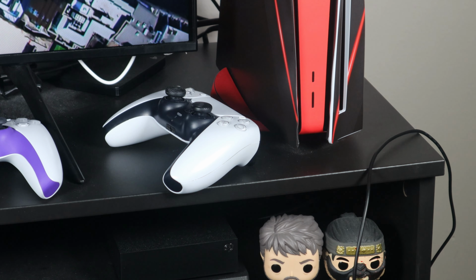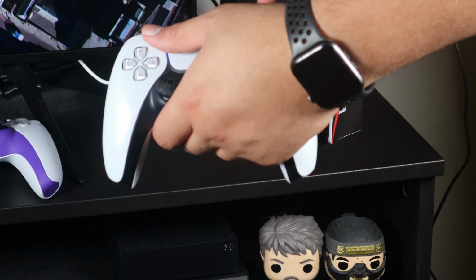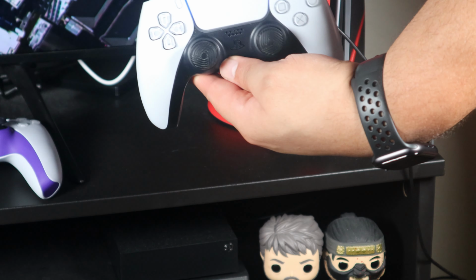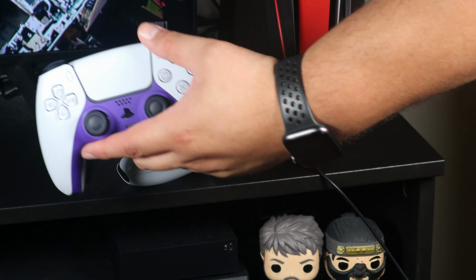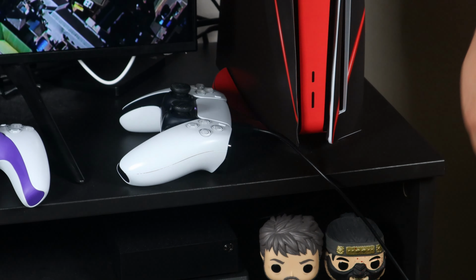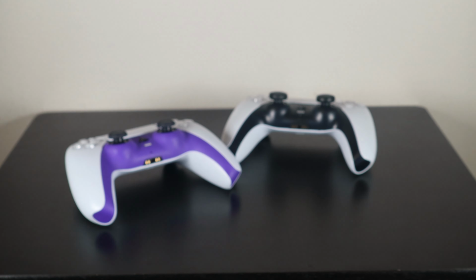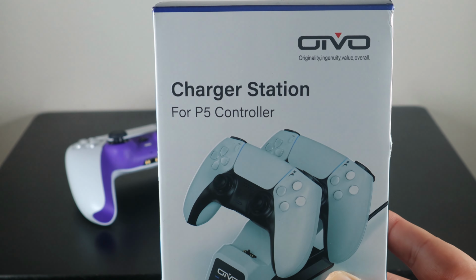Okay, so say you have two PS5 controllers and for some odd reason they are both out of juice because you've just been gaming too much. And you want to charge them at the same time. Well, the quickest fix you can do is to actually get yourself a dual PS5 charging station. Yes, there is a bunch of them. But in this video, we're quickly talking about the charging station by Oivo.